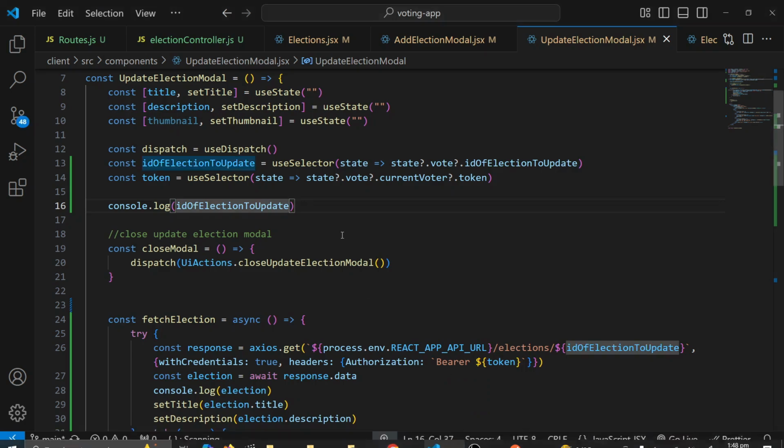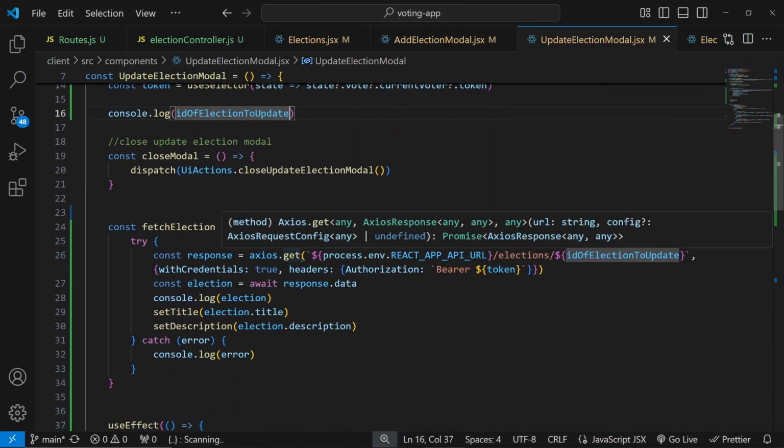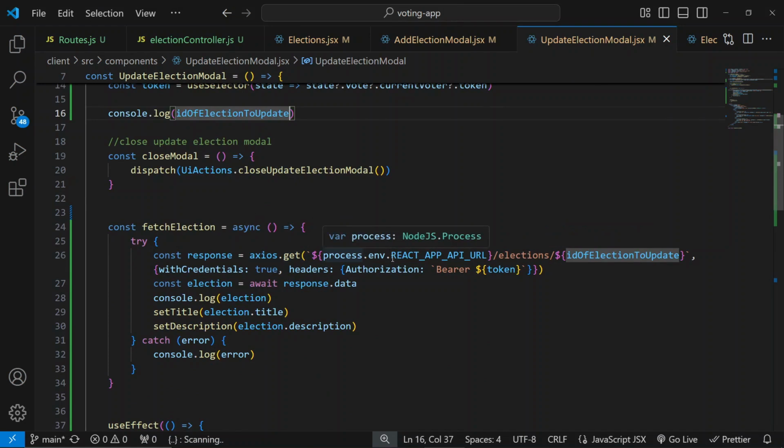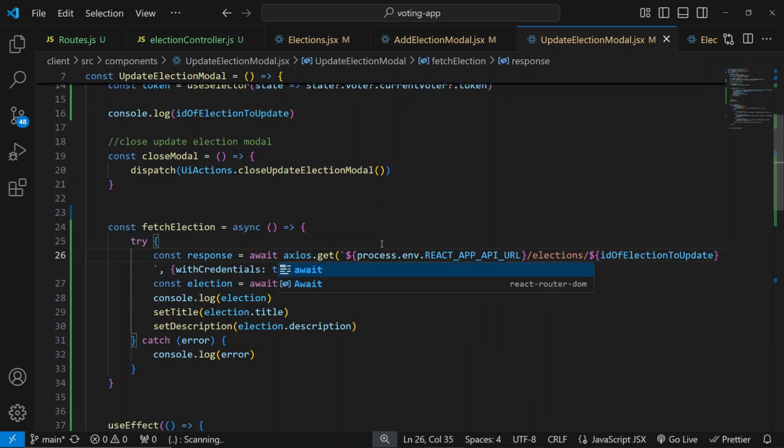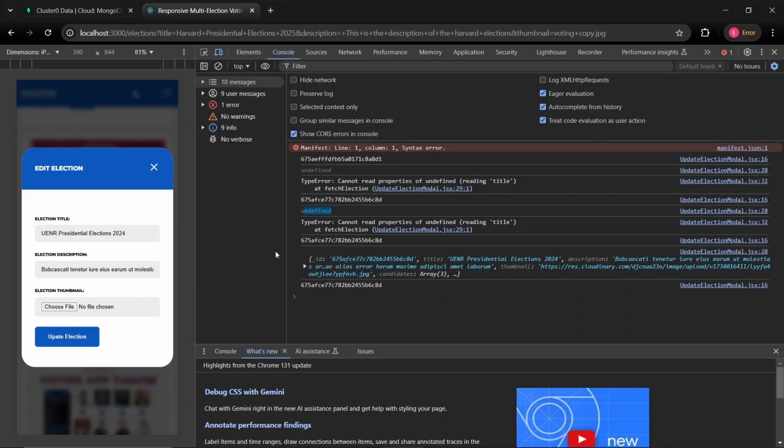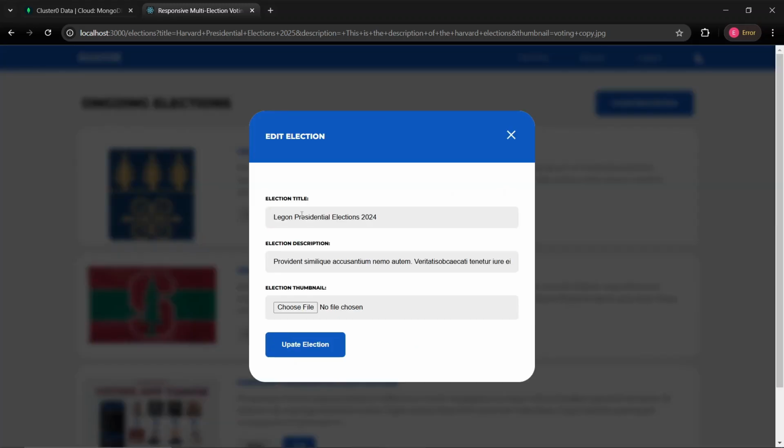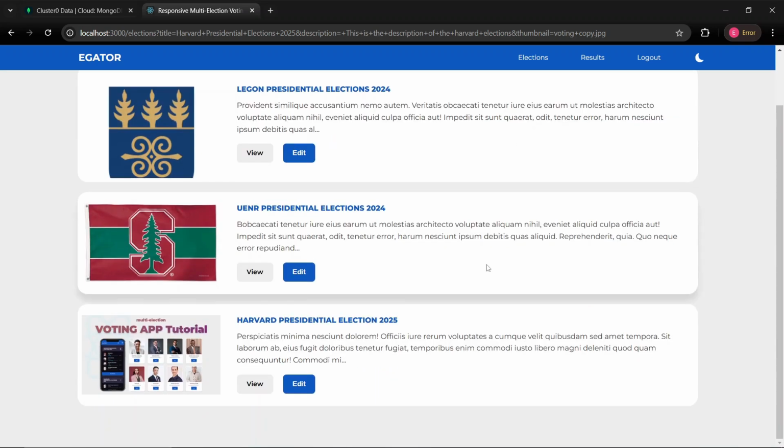Okay, so axios.get process.env react app API URL elections / the ID. Await, guys. Oh my bad. So we should just await, and they should do it. Okay, so now if we click, we actually get the title and the description filled already.